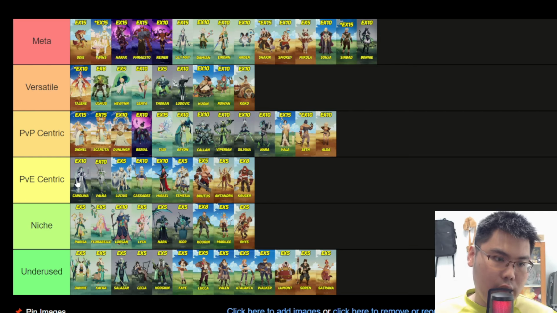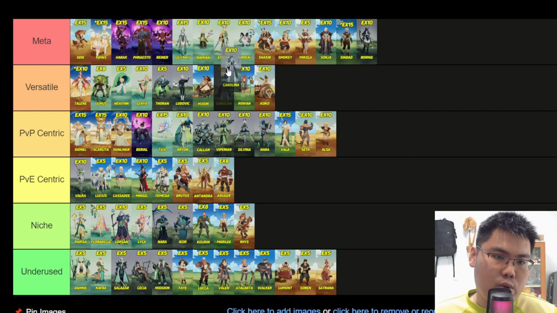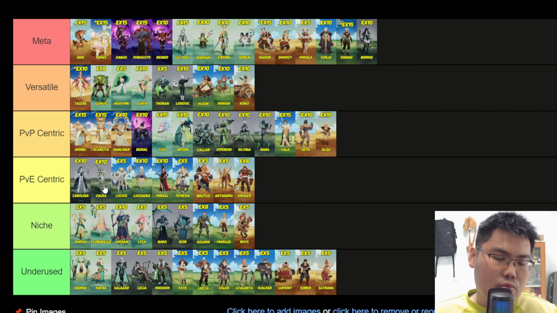So I'll start with Carolina first. Carolina used to be a unit that probably can be used in the PvP side. I'll say, in fact, probably in a versatile tier in the past, but right now I think for the PvP side, number one, she's a little bit too frail, and number two, you have Bonnie to replace her role with the Iron teams in general.